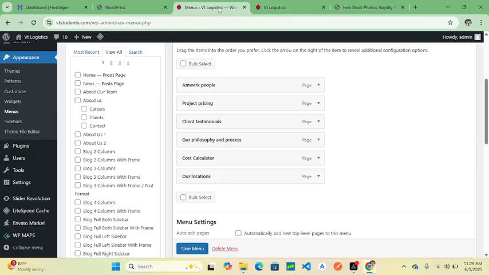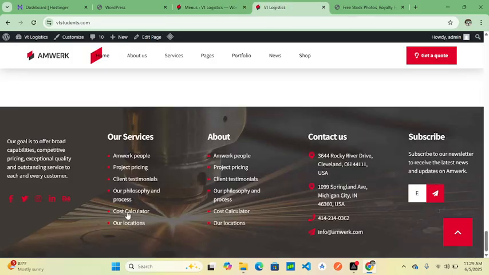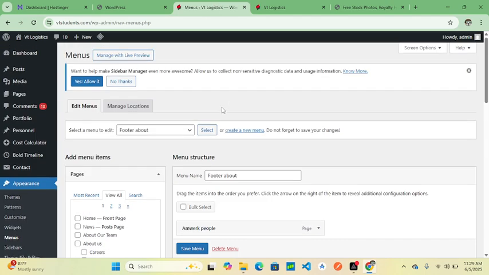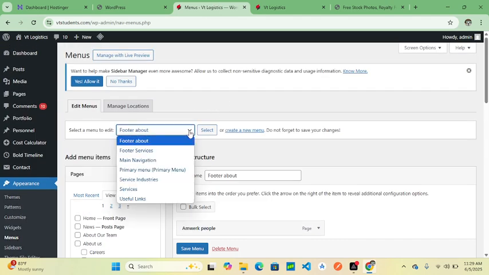I think this is the one here. This, okay, more people, our location. I think this is the menu for our services. But when we start our own services, it will change because that's not what we have as our services, right? We also have, which one is this? The about us.